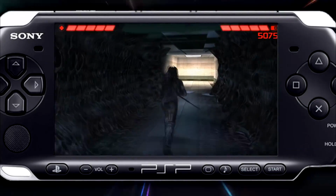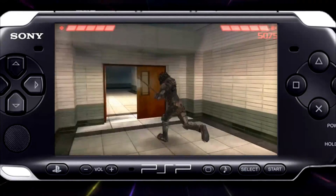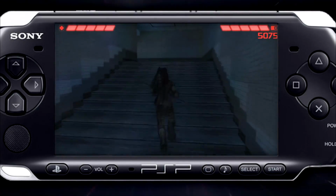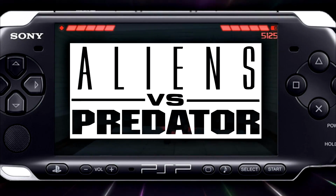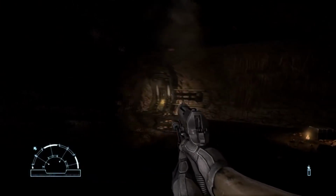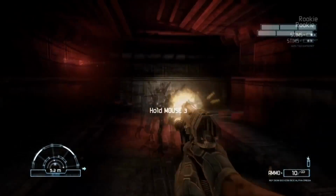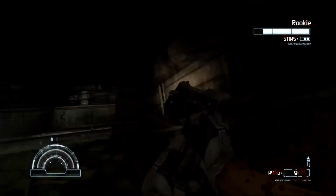It's a game that's stupidly easy to play, and considering you are playing as and going up against the most evil being in existence, it really should feel more thrilling than this. It should feel a lot more like Aliens vs Predator, created by the original team and put out by Sega. This game looks fantastic. Yet again, you choose to play as the Marines, the Xenomorphs, or the Predator, and let me tell you, going up against Xenomorphs in a dark metallic tunnel never looked so good.